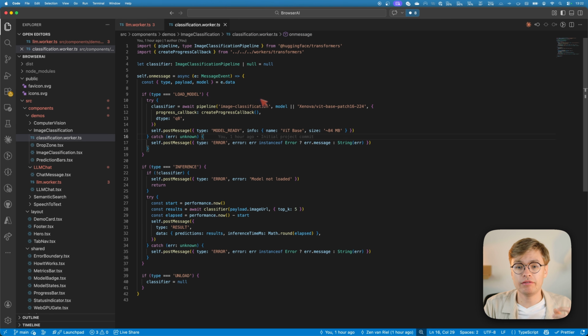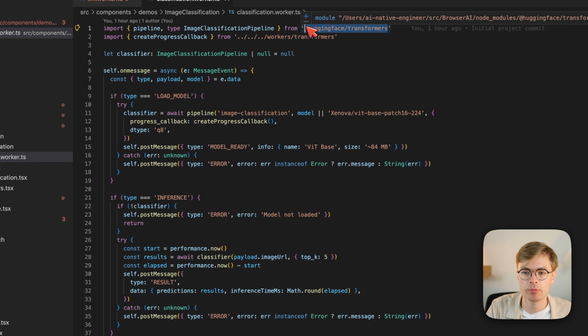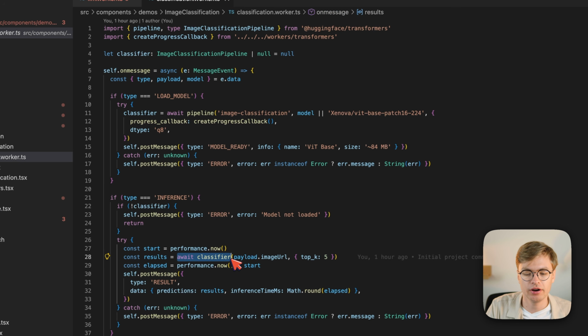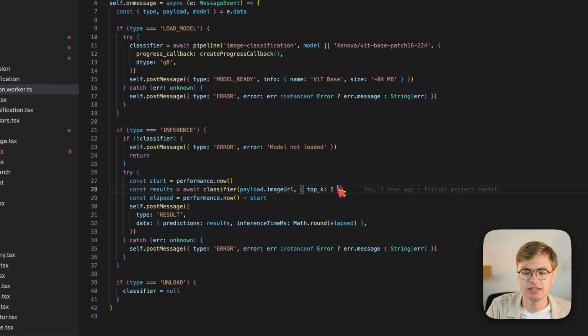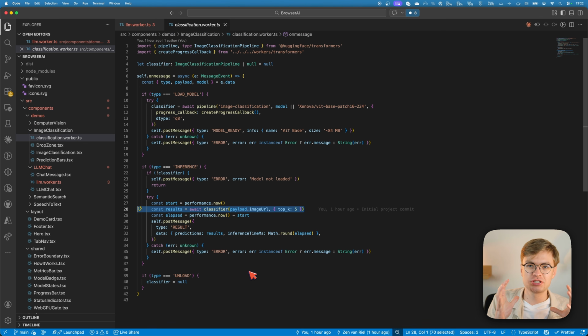And similarly, if we have a look at the image classification, all we need to do here is create a classifier object, which is using the HuggingFace Transformers library. And then the only thing we do here is call a weight classifier with the image URL to find the top 5 predictions. And that's it. The actual code to call the AI model is super simple because the community has done a lot of great work to abstract all of that difficult code away from you so you can just continue working on your use case instead of having to build hundreds of lines of Python code, for example, to interact with an AI model.